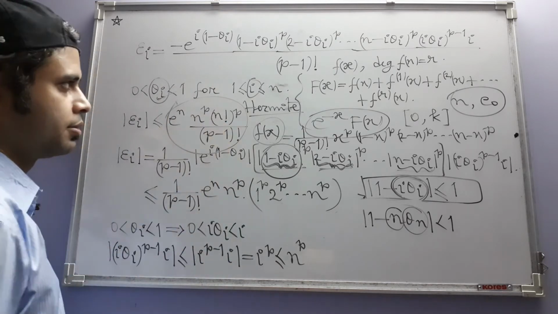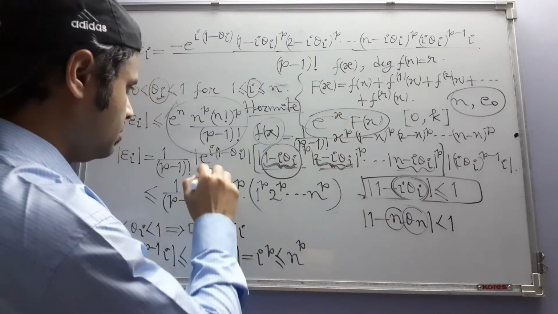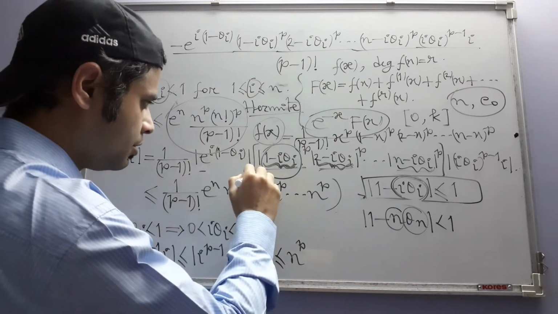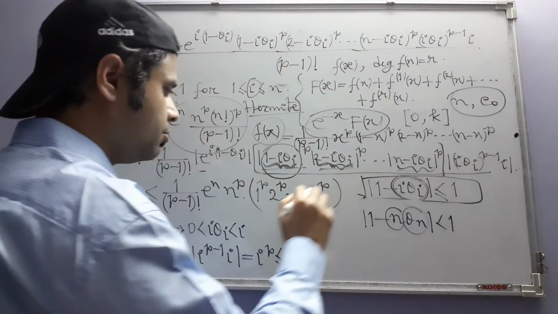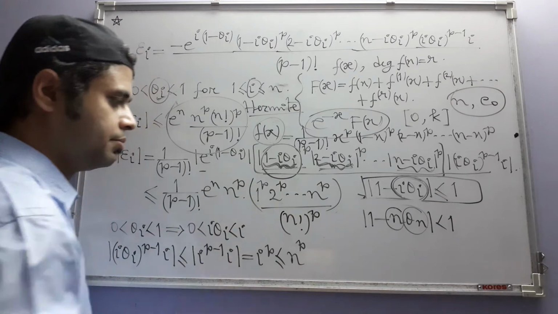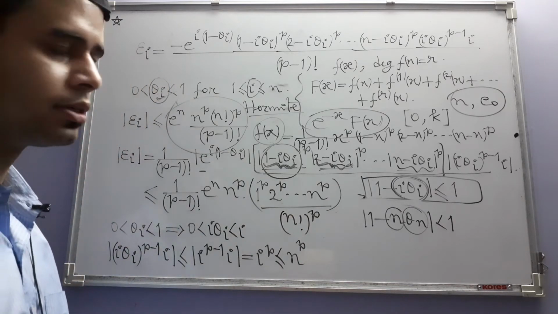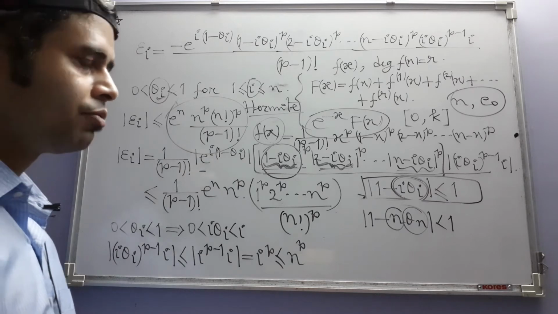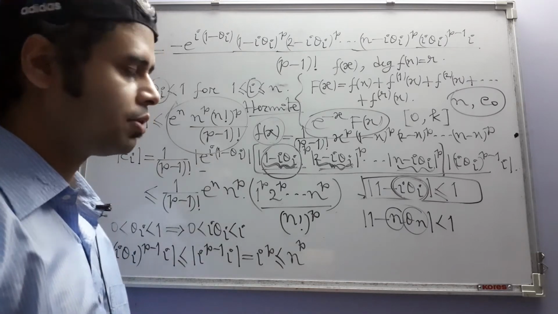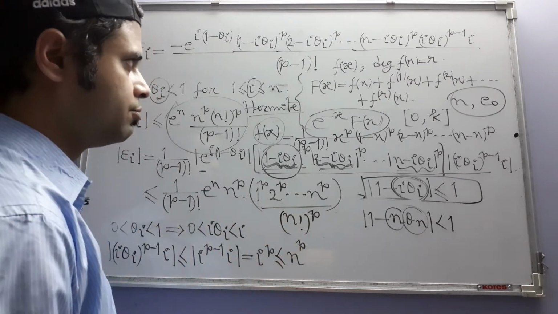and that's why I'm almost sure that this is a mistake. In place of this part, you cannot actually write n factorial to the power p. Okay, that's a mistake according to me. If you can convince me otherwise, please go forward. But I think this is an error in the proof.